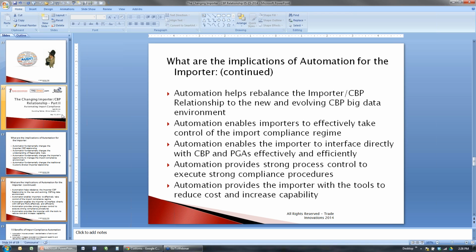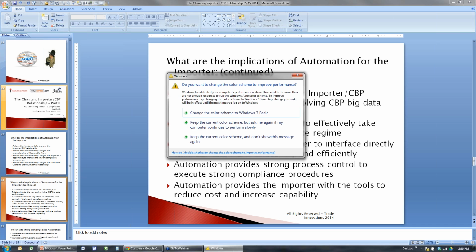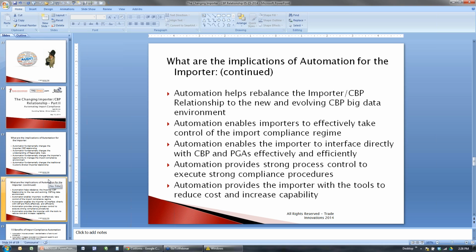Importantly, it provides strong process control, and everybody knows that it is important that the environment be managed internally and that the processes you have in place line up with your procedures.